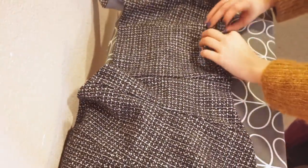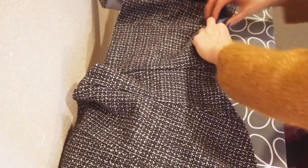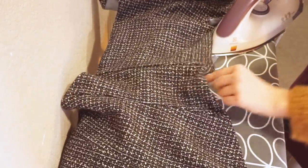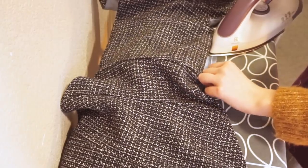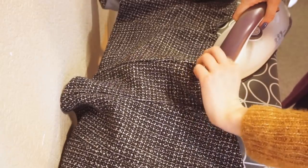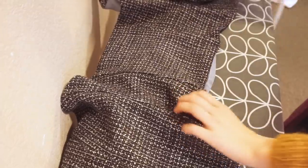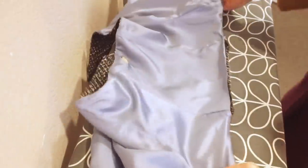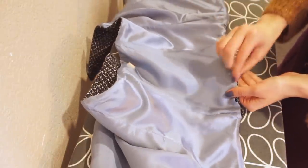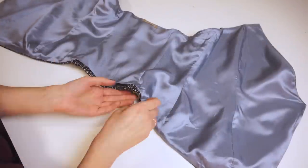Fold 1 cm of the lining at the gap. That will help you hand stitch the hole. Hand stitch the hole.